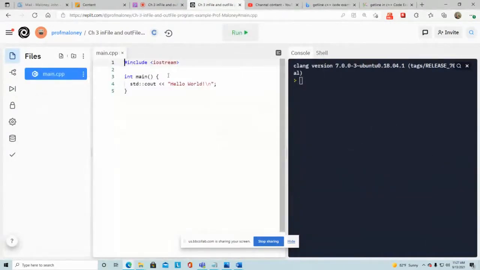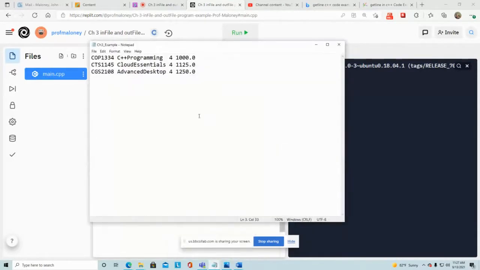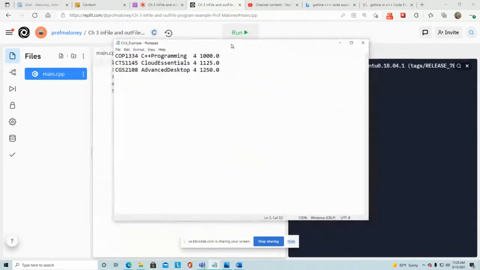All right, so we're going to start and put our code in here, but the first thing I want to do is show you what I want us to put in a text file. Very simple, but basically these are class codes. We'll call them column 1, they're class codes. And the next one is class names.